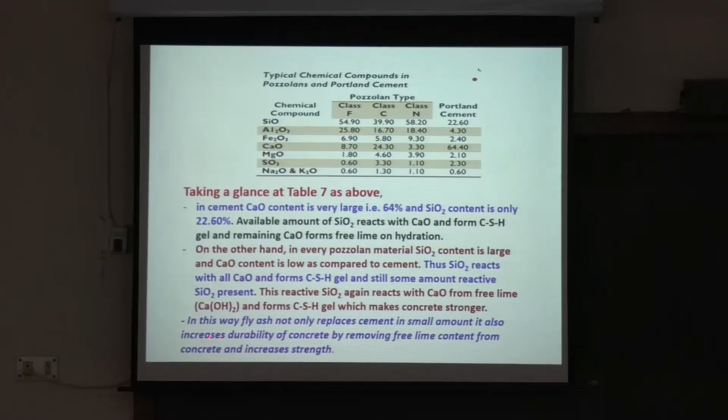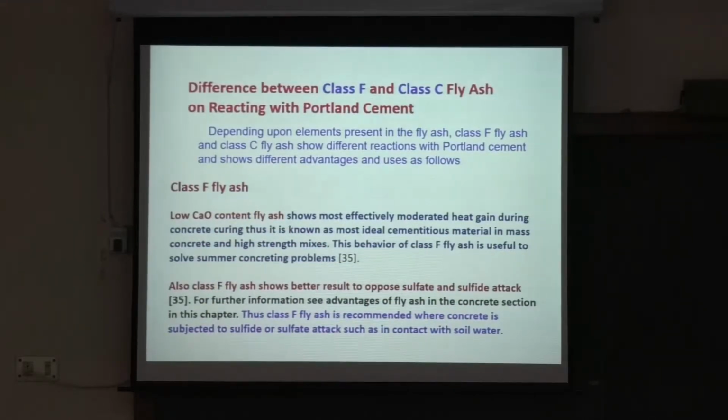Okay. This way, what it says, fly ash not only replaces cement in small amount, it also increases the durability of concrete by removing free lime content from concrete and thereby increasing the strength. So remember in the earlier equation, there was free lime, but when you put fly ash, lime is gone. Okay.